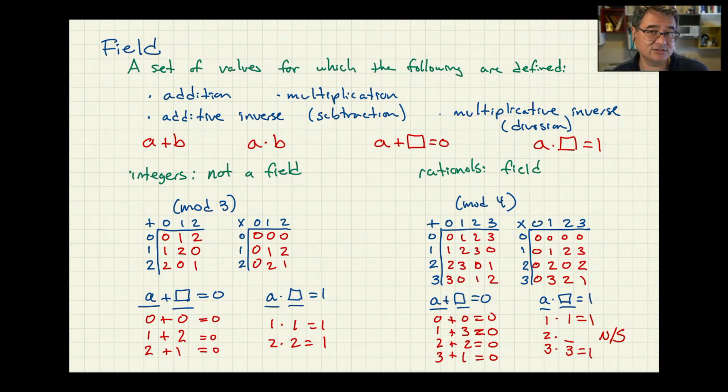And this ties directly into encryption and decryption. Because the fact that I can basically reverse my operation here: if A is my ciphertext, can I figure out some way to reverse it and get back my original number? For addition, yes. For mod 3, for multiplication, yes. For mod 4, for addition, yes. And for multiplication, no. So one might say 4 is maybe a poor choice for doing certain kinds of encryption, ones that involve multiplication. It's perfectly good for the Shift Cipher, because in the Shift Cipher you're only doing addition, but maybe not so good for the linear cipher, in which you have to do multiplication. We'll talk about more of that later.